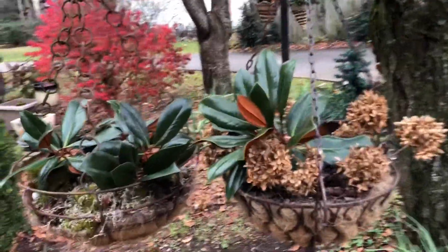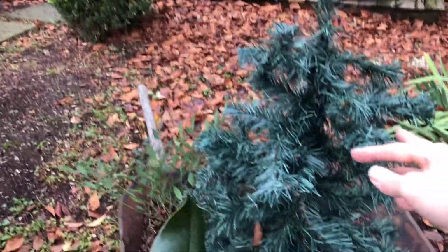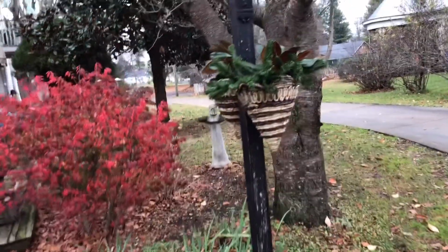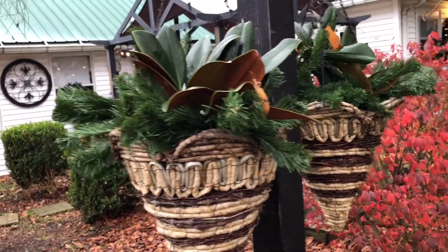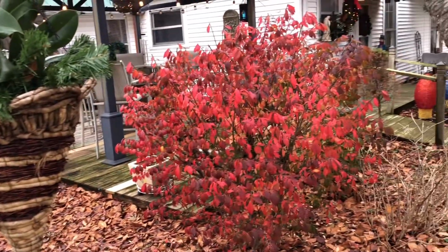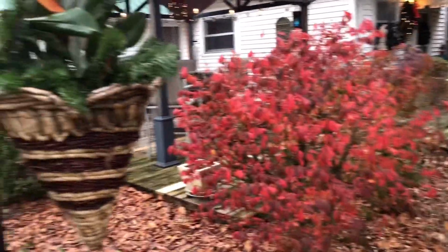Walk around just a little bit. See how I use different things? And also you may notice that this is an old Christmas tree that I threw away, but I kept the tops. And so I'll have some fake and some real just to kind of build everything up. But this is baskets that I leave out. Now, this is fake, this is real, and more than likely I will stick some more stuff in here. But isn't that burning bush beautiful? It is just absolutely gorgeous.